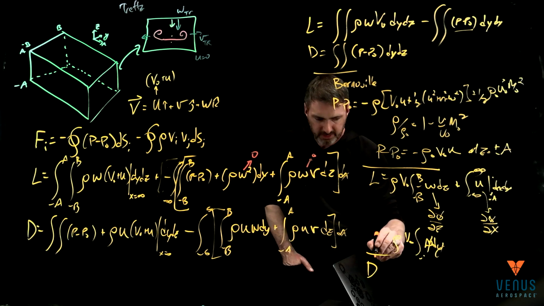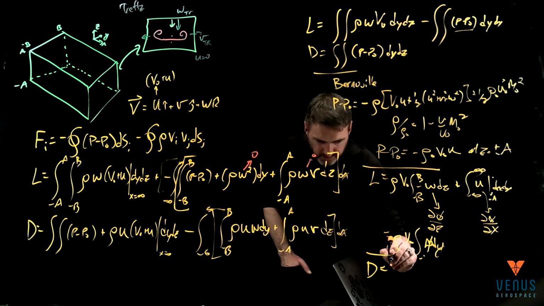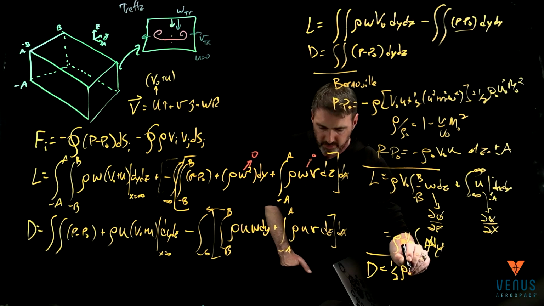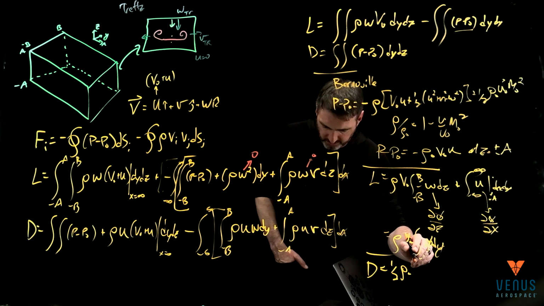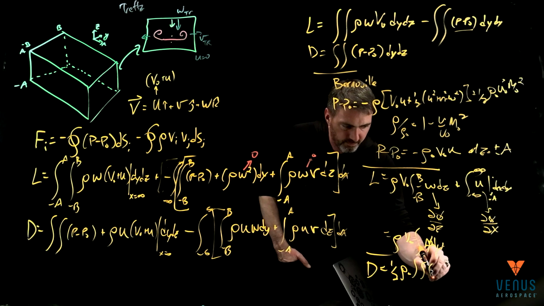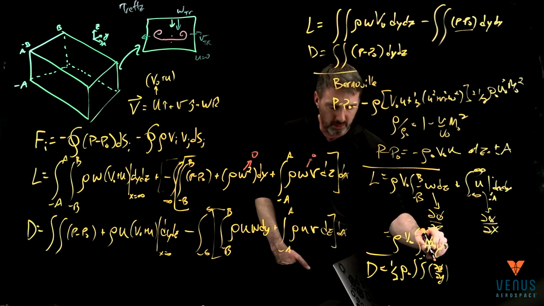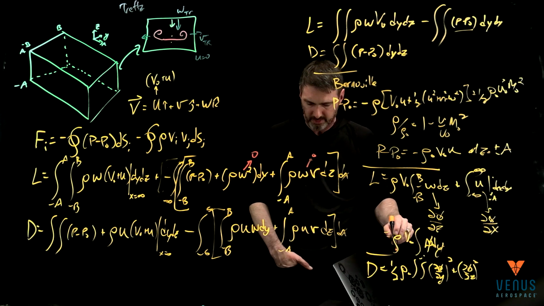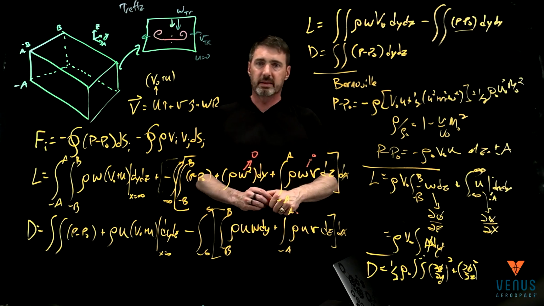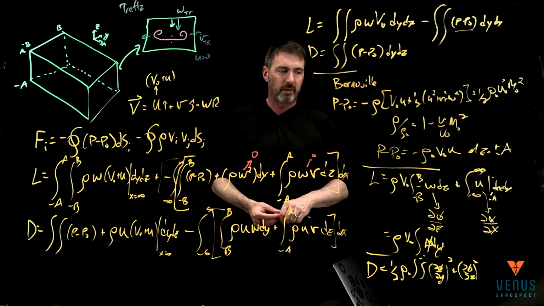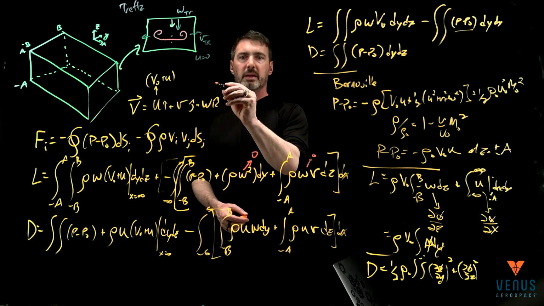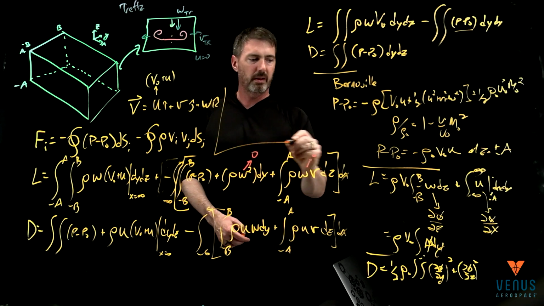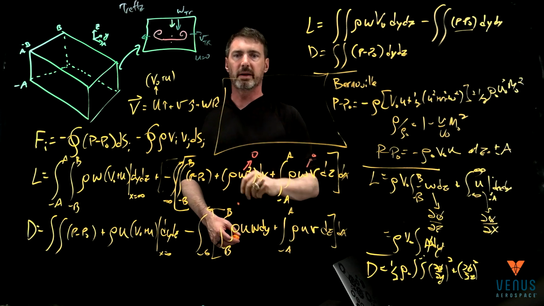So you do the same thing with the drag term, and you end up having 1/2 rho. It's interesting, you have to convert all your different things. I'll just write it down as d phi dy. So it was the side wash squared, and then d phi dz, that downwash squared. Okay, so you can solve for all of those things. All right, and to have a little bit of a punchline, let me keep my head above water here, and I'll try to put my punchline right in here.